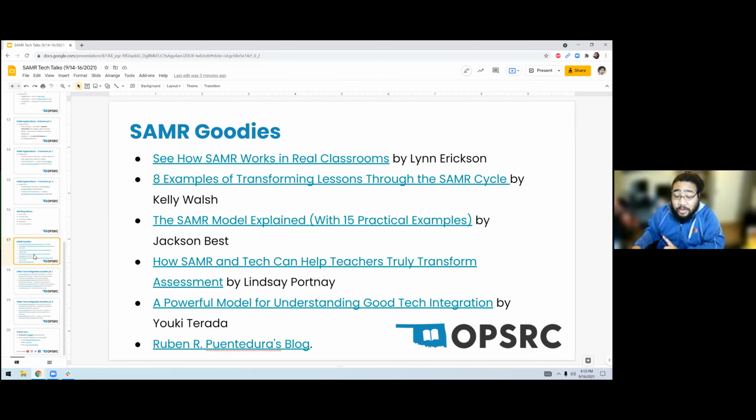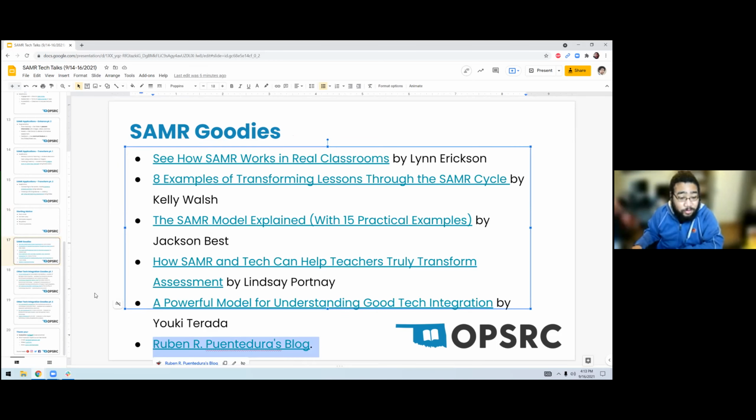Okay. Last few things I want to wrap up here. I've dedicated the next couple of pages for links that you could use to support yourself or extend your learning. This page is dedicated specifically to the SAMR model. It gives you way more examples and more explanations that I think are quite good. I think you could peruse through any of them and get stuff out of them. So take a look, particularly Dr. Ruben Puentedura's blog. He still updates it.